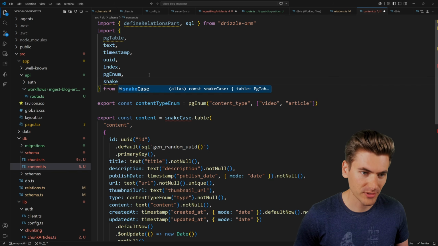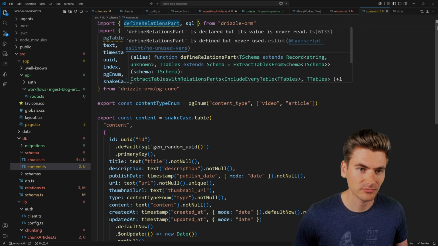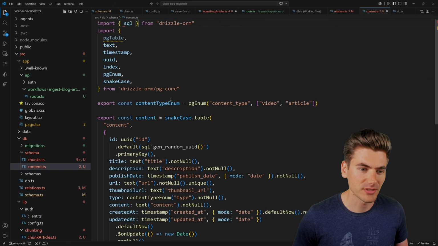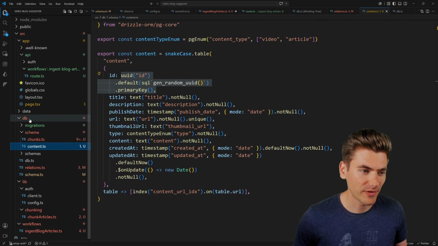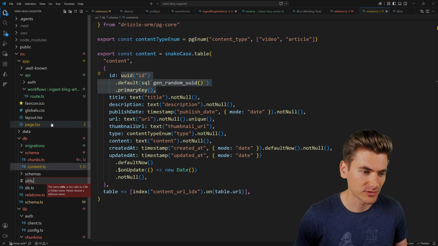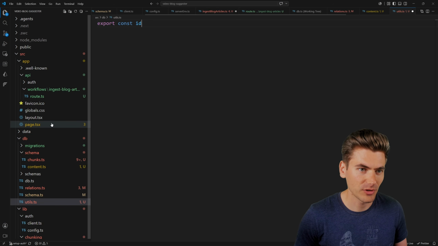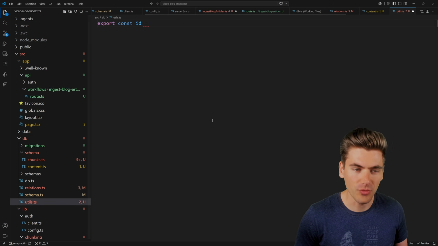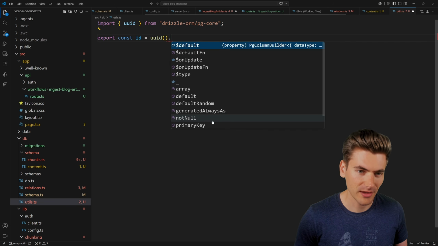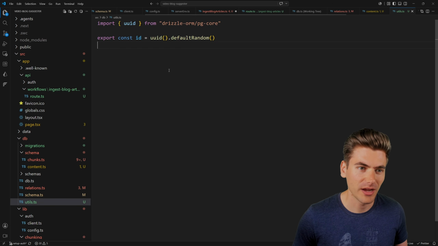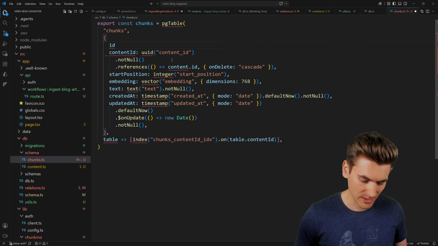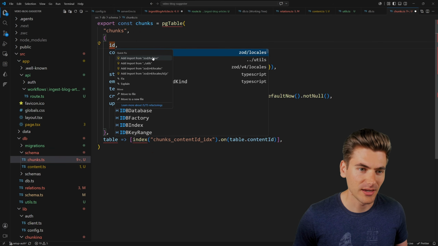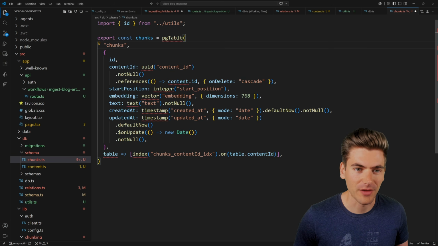Let's make sure that we import this. There we go. Don't need this import since we're not using it. And now here for our UUID, I'm actually going to create a helper file. So in our database, I'm just going to create a utils.ts. Export const ID, and I'm going to create my own ID type. So we're going to say UUID coming from Postgres, just like that. I want that to be a default random, and that should be all we need for our ID. That way, anywhere that I have an ID, I can essentially just use ID and import that directly from our utils, and now we have access to that.